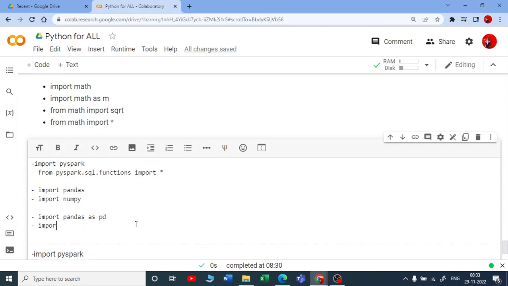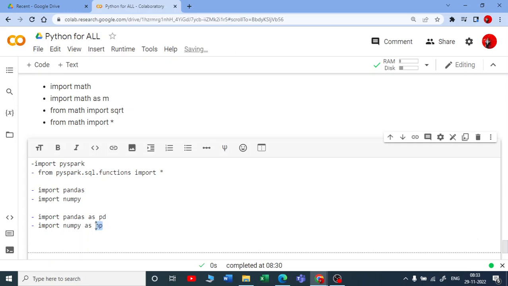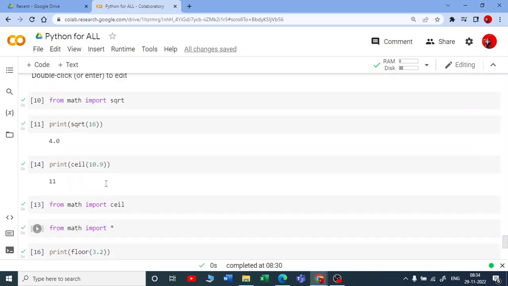Here if I use import numpy as np, many say it is np. But you can give any name. It is not mandatory that you give np only. You can give any name, ab also. Every time you want to use the functions inside numpy, you have to specify this name and import. So this was the very basics of modules.